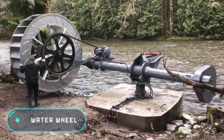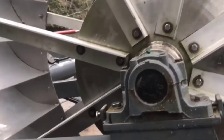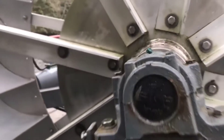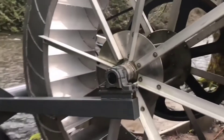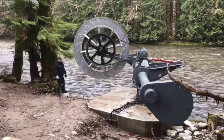Waterwheel. Unfortunately, today many neighborhoods that are too far from big cities are not connected to common power supply networks. The current solution is to use noisy diesel power generators, which have a very negative impact on the environment. The invention you see on the screen is an alternative way of producing electricity in places where there is a river or a stream.